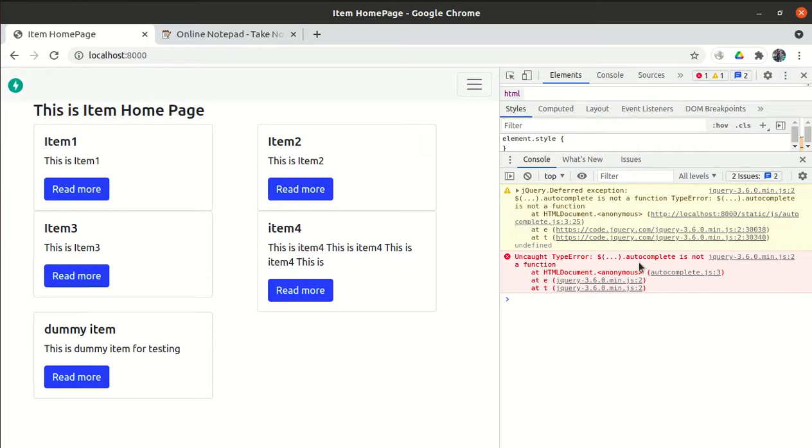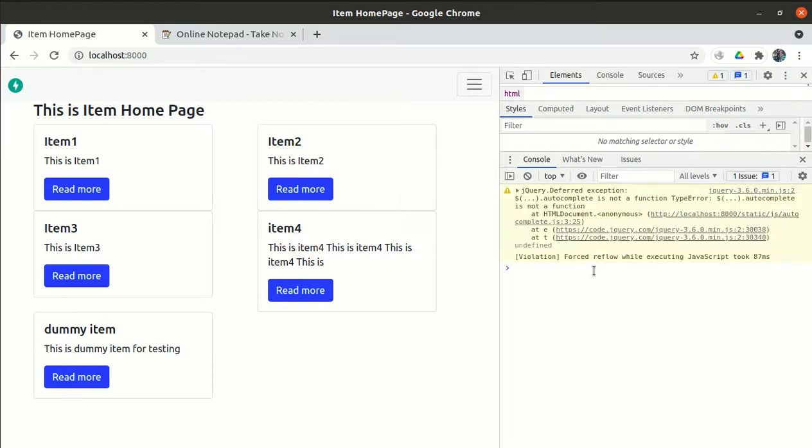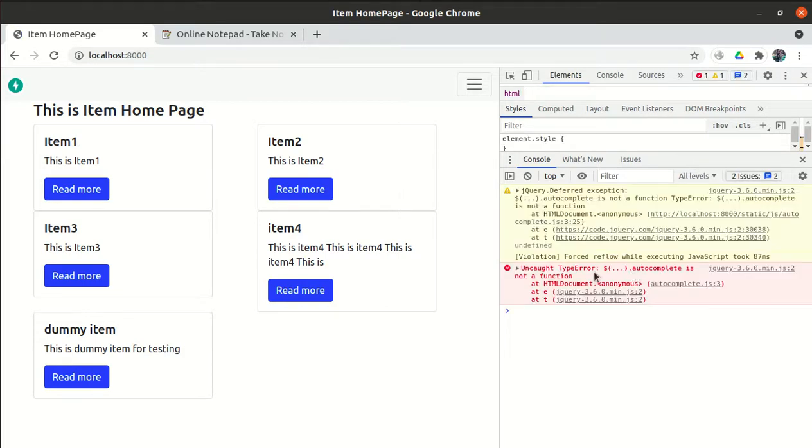It is saying autocomplete is not a function, so it is unable to find this function. As soon as the browser loads, that particular jQuery will be called. So autocomplete is not a function.